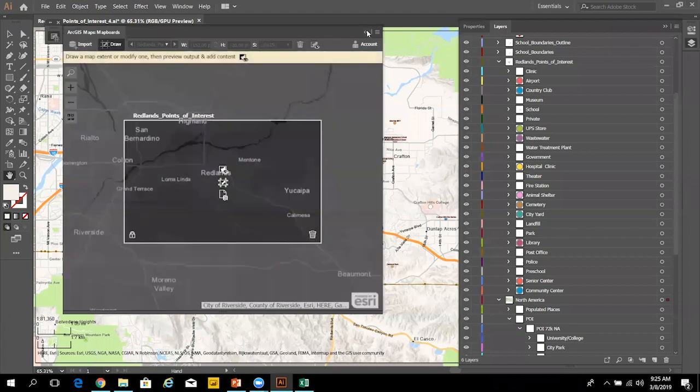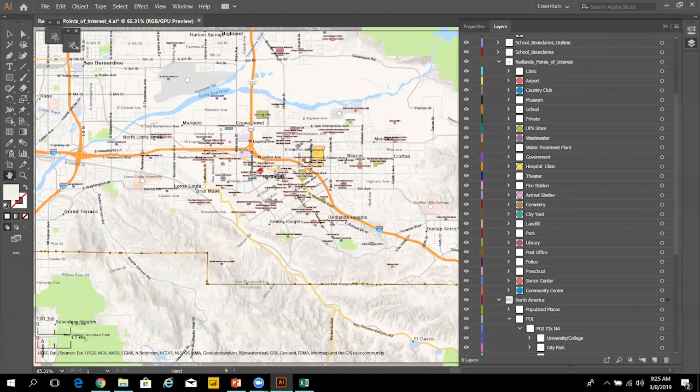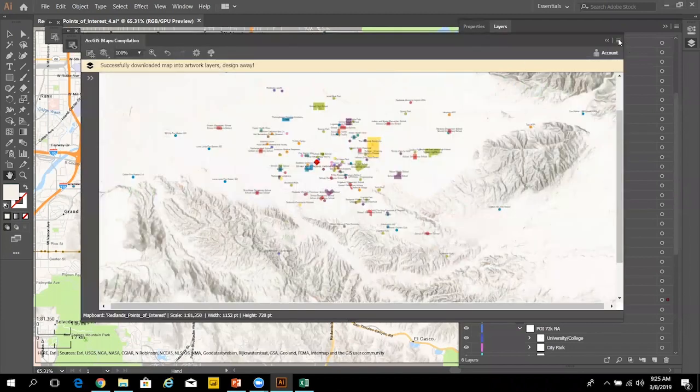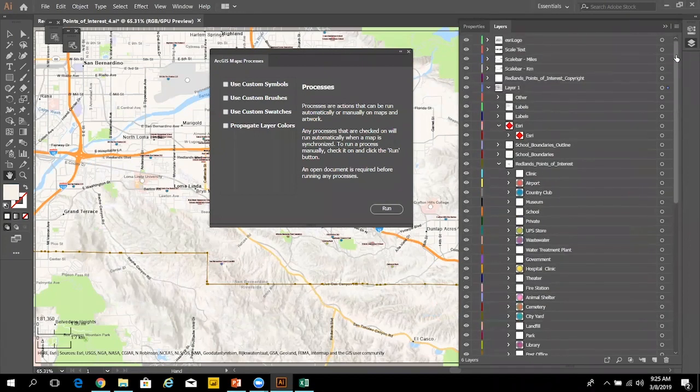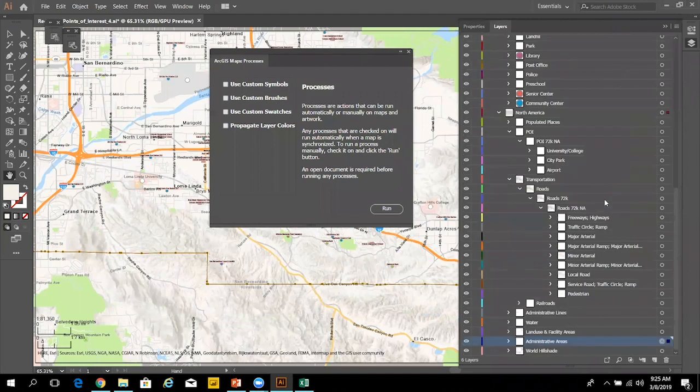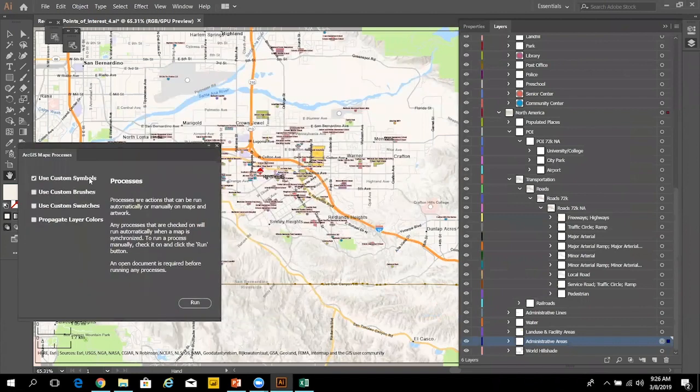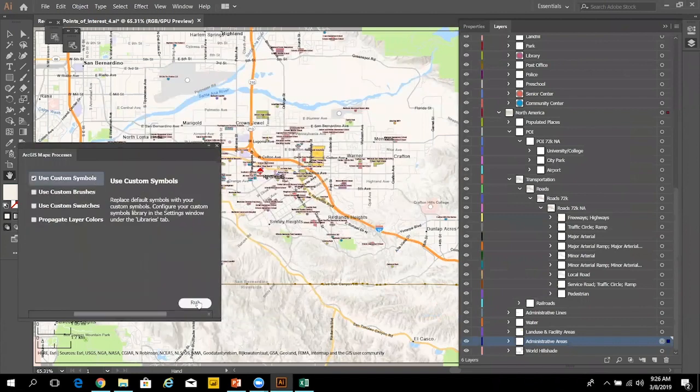Now once that is set up, I'm going to open what we call our processes dialog. From the compilation window, I'm going to open up processes. Again, this allows you to automatically replace the symbols that are available to us here. I'm going to run this, say custom symbols, run that, and let it execute.